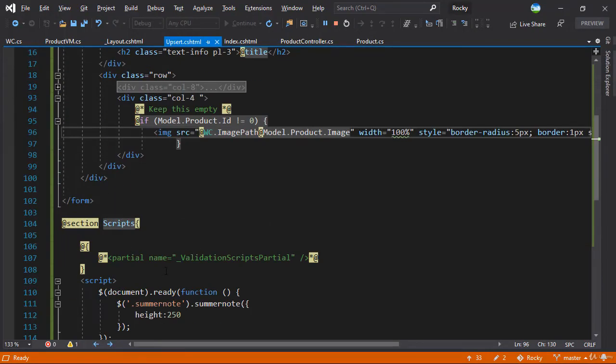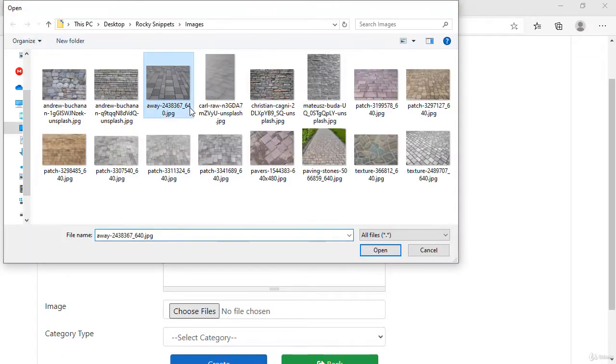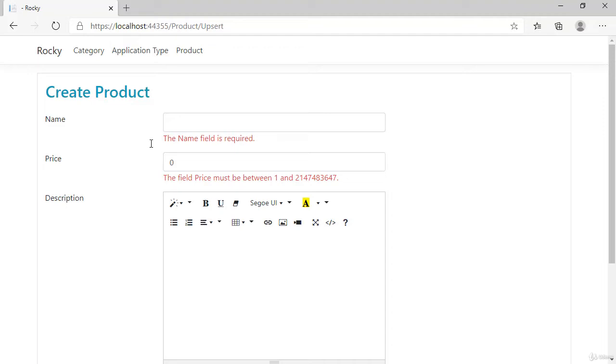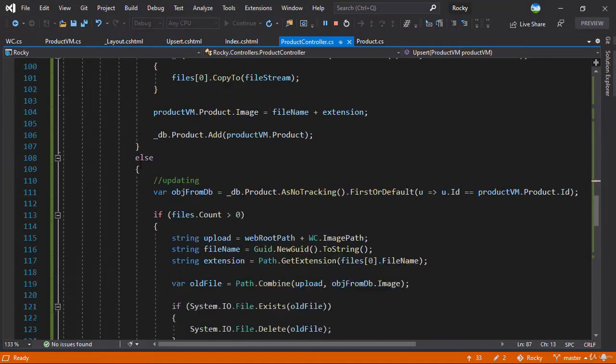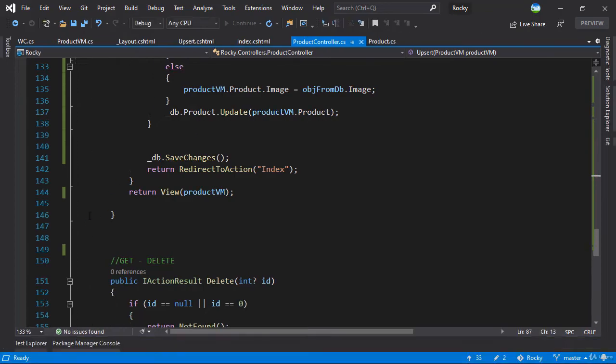And now our client-side validations are not working. So if we just add one image here and try to hit create, we have our debugger, we get here and the model state is invalid. What happens if you hit the continue button? You get an error message. In this case, the category dropdown is empty now. And the reason is because if the model state is not valid, we are not populating the view model again. So we need to do that in order to avoid weird scenarios.